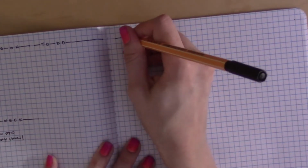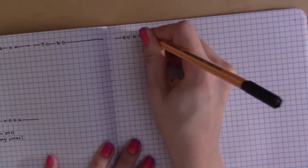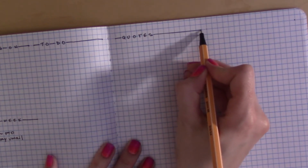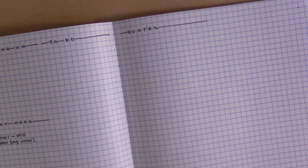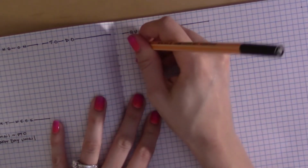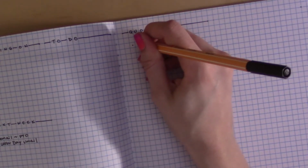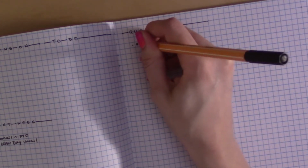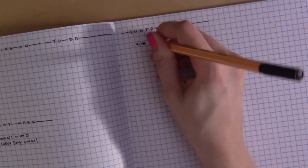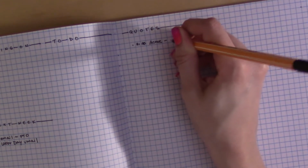So this first column on this side is for quotes. That's one big half of what I do at work. And anything that is rolled over from the previous week, I'll write in black. So for example, I put the region and then the initials of the person who asked for it, then the name of the company, and then whether it's a contract or billable.